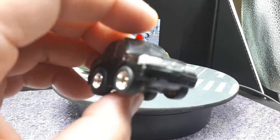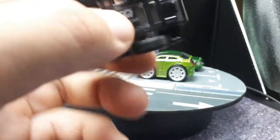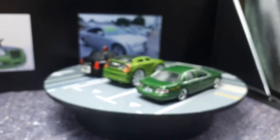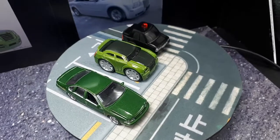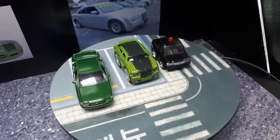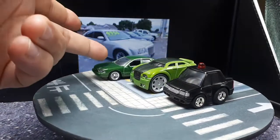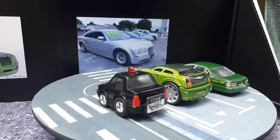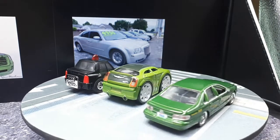Okay, and then Chorokyu. There aren't many U.S. sedans, but this is a Japanese sedan. I think it's a Toyota Crown. Yeah, it's a Toyota Crown police car of some sort. Okay. So you can see the Chorokyu is very short and tall, and then the Blings is longer, but it's kind of in between the two. It's like a compromise between realistic and super deformed. And that's what my impression is. But yeah, the wheels are just so huge on these Blings. That's why I love them.